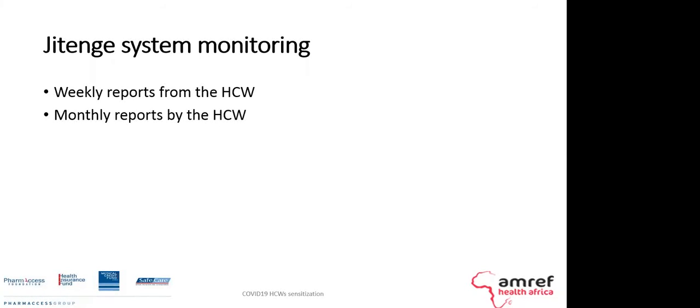Okay, next slide. The government has come up with a monitoring system called the Jitenge system, where healthcare providers will be able to key in the details of the patient and their temperature monitoring, so that the government can, at a glance, see who is sick where and how the patients are progressing. I think this is where innovation comes in, and it's really going to help monitor patients wherever they will be. Next slide.